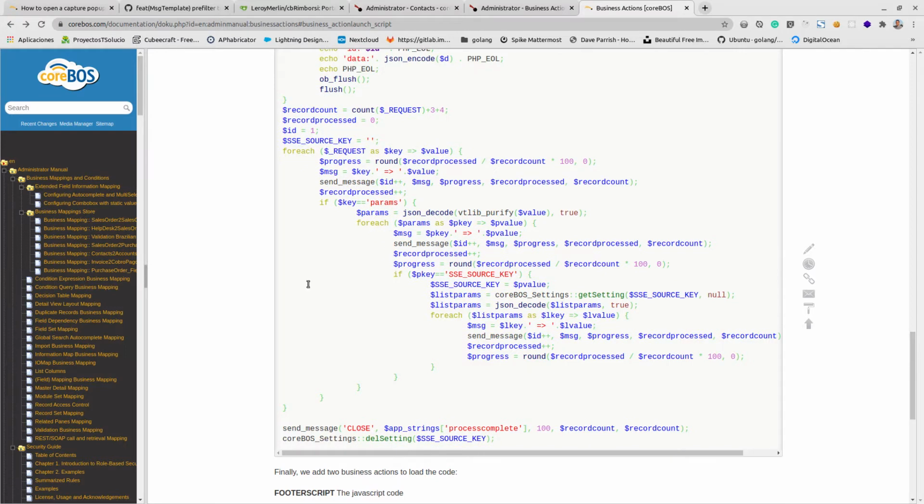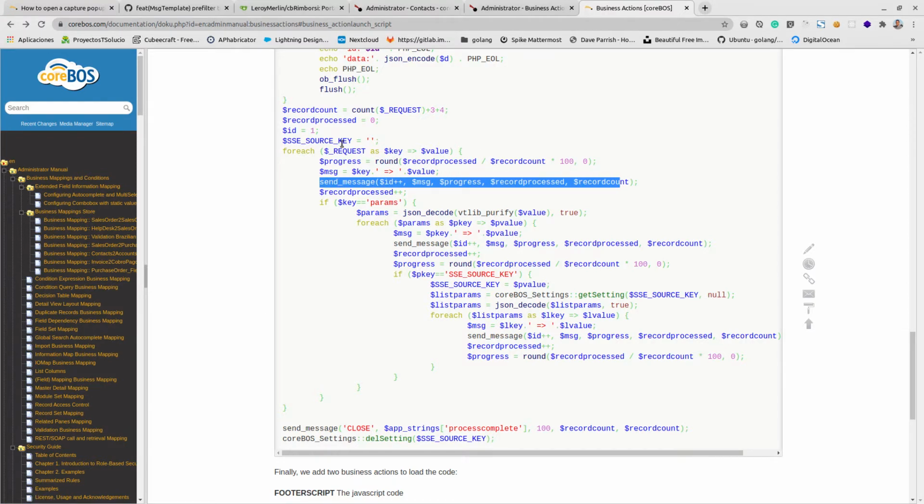screen. Okay, so basically the script is kind of big, and I can imagine that in the custom scripts that you're going to make, this part is going to be even bigger because you're going to have to process whatever logic the users are asking you to implement. But it doesn't really matter what you do here. The only important thing is that whatever you do, it, and then you send a message.